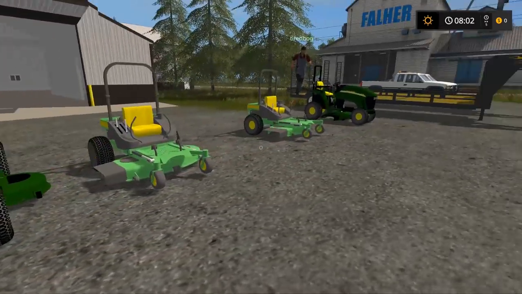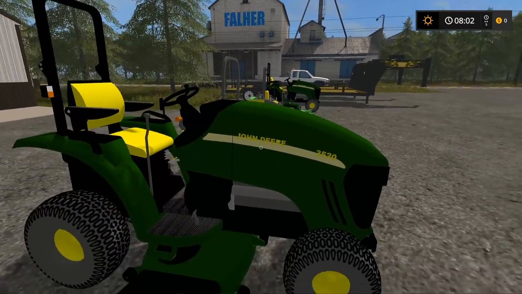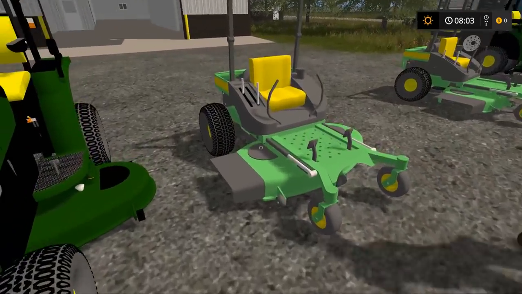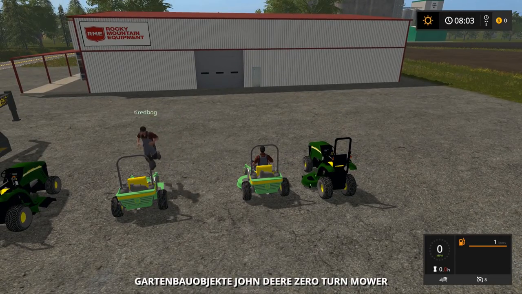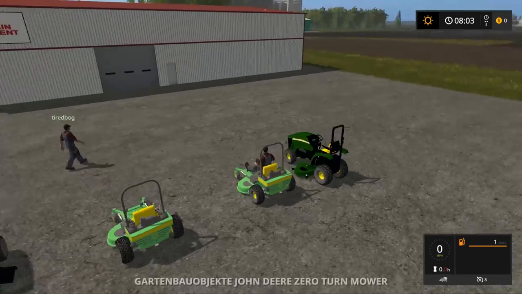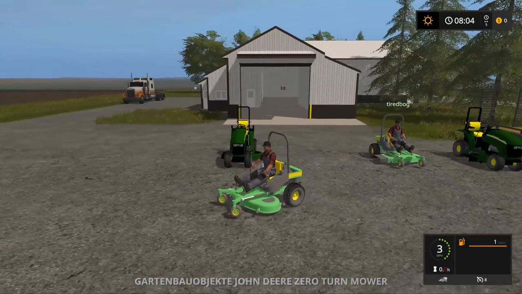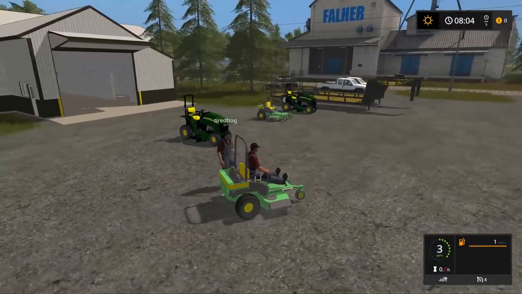What we've got is this John Deere mowing pack. I think it's a zero turn pack. We've got this 3520, and then this zero turn here, the Garton something John Deere zero turn. Let's see how it works. I thought your feet are just straight out. Yeah, but it looks like this works pretty good.